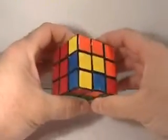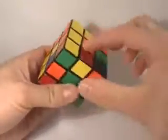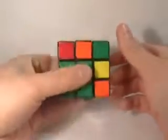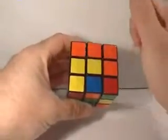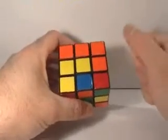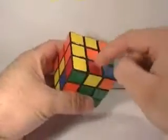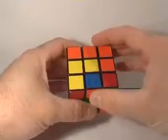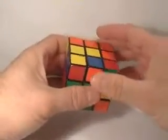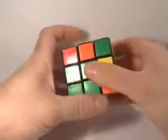The two faces that aren't complete at this point are the yellow face and the orange face. Notice I'm still holding on to that portion that we've already completed. If you look at the edges, we're going to identify good edges and bad edges. Remember, edges are these pieces here on this face and in this face. We're going to manipulate the bad edges of these two faces simply by moving these two faces and a very simple move that breaks this and puts it back into position.